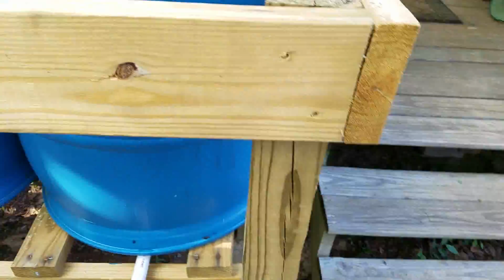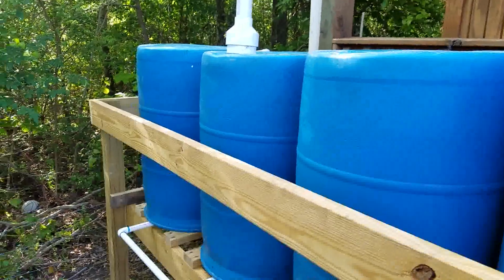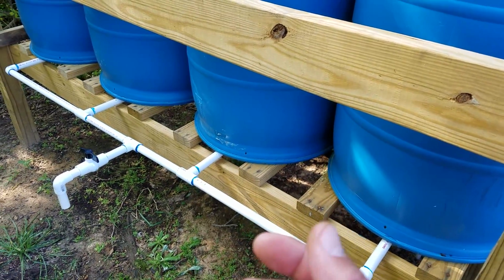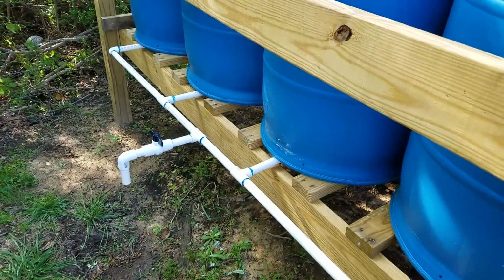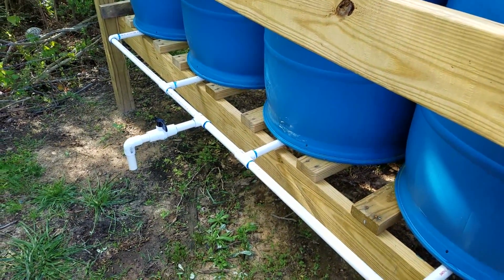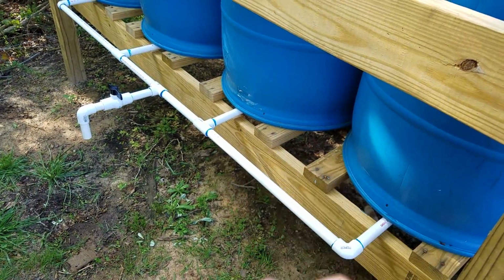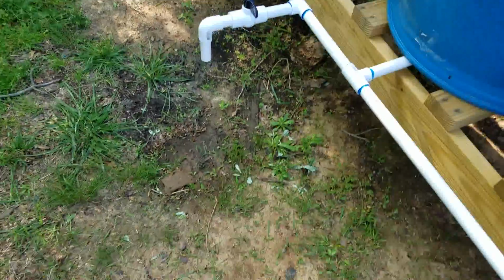I don't know the exact names of the threads, but I just call it fine thread and coarse thread. If you buy these barrels, whoever you get them from, you need to make sure that the caps or the bungs are correct. That you have one bung that is fine thread and one bung that is coarse thread. I want to say that the coarse thread bung has an insert in the middle of it. If you take a screwdriver and a hammer and you knock that insert in the middle out, it has 3/4 inch threads in it. So you could actually get a 3/4 inch to 3/4 inch slip, screw it in, and then you can insert your 3/4 inch pipe into that, and you could run your plumbing. It's pretty easy.